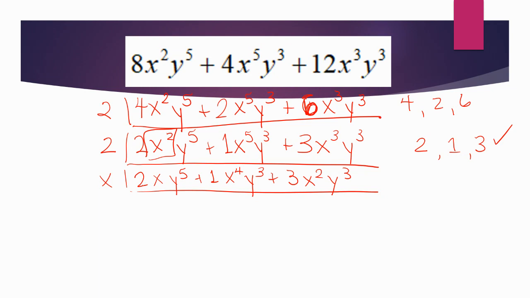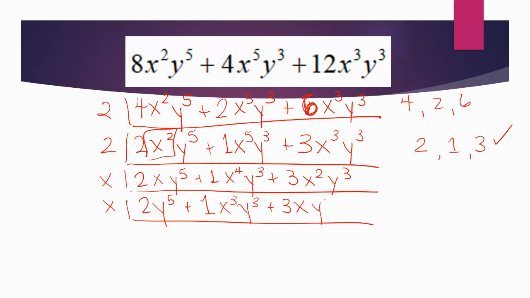So looking down our line, we've already handled our numbers, so we move on. The next thing we should look at is x's again. Do I have another x all the way through? I do. So I'm going to go ahead and pull him out as well. Another x all the way through. So 2, this x is now out here, so there are no x's, so I'm down to y to the fifth. I had 4 x's, I pulled 1 out, x to the third. I have 2 x's, I pulled 1 out, I'm down to 1, and then y to the third falls down. Now, left or right? So I've taken care of my numbers. 2, 1, 3 is good. I don't have any more x's, so we're going to move on to y's.